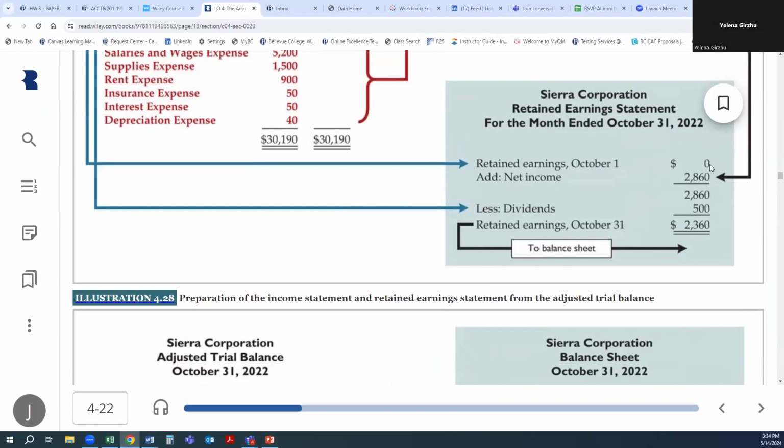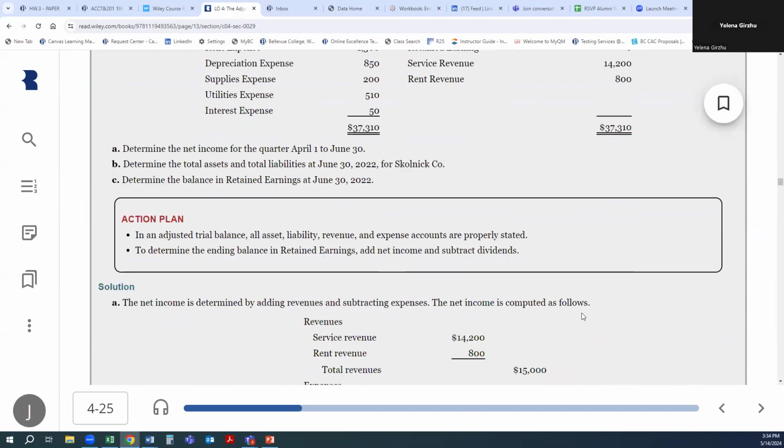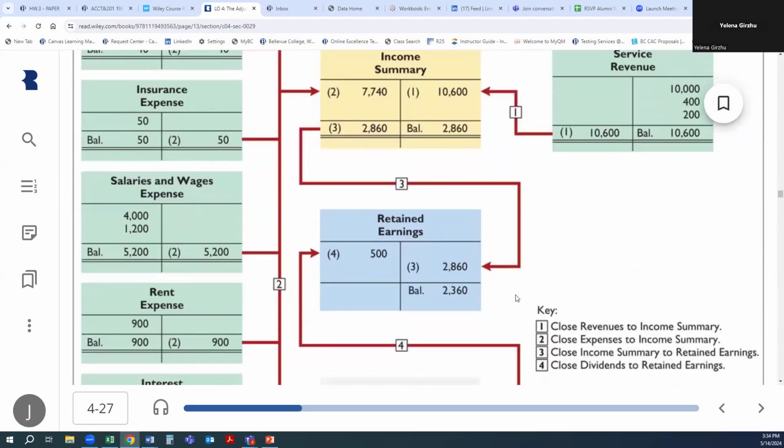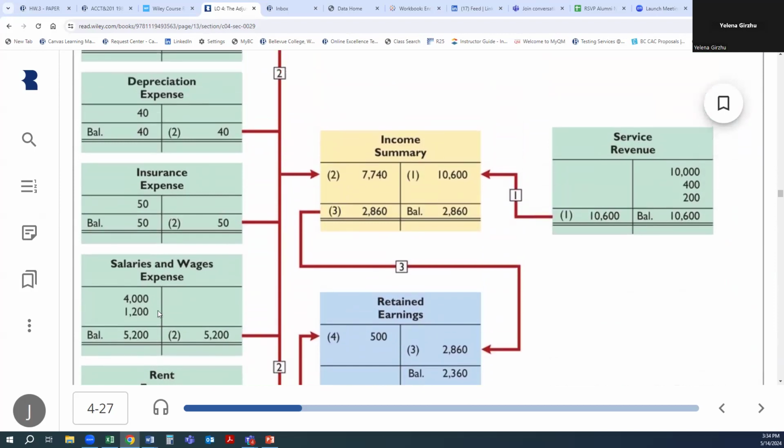Because what did we do? We took retained earnings, beginning balance 0, credited retained earnings, that increased it, debited retained earnings for dividends, which decreased it, and that's the retained earnings ending balance. That's the closing journal entries. We only do the closing journal entries once a year, but it's good to know how to do them. And it doesn't show beginning balance of retained earnings because it's 0. And then you can see all these other accounts here have zeroed out with the closing entry.